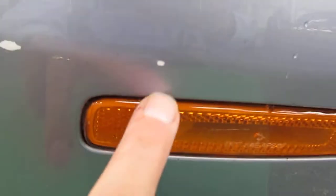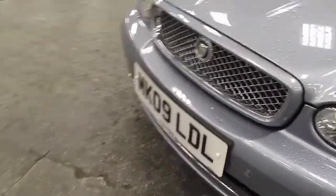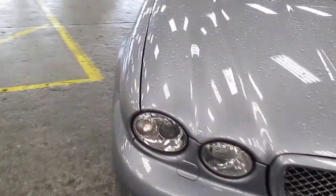Tyres are good at four millimetres across the tread on all four wheels. On the nearside front bumper there's a little bit of bumper rash on the corner with a scratch underneath it, so a smart repair is required just on the quarter bumper there. Other than that, all in good order.